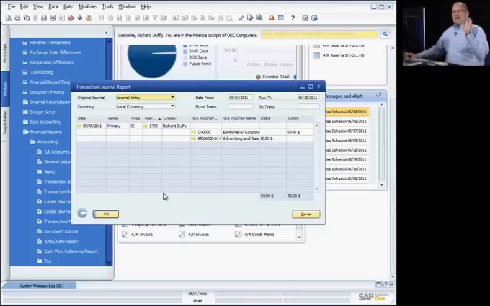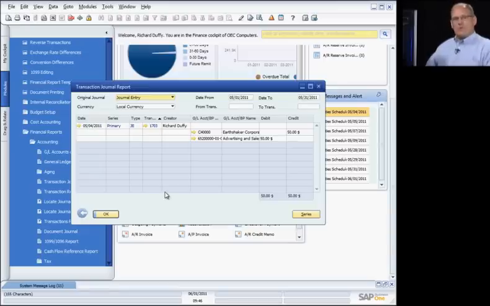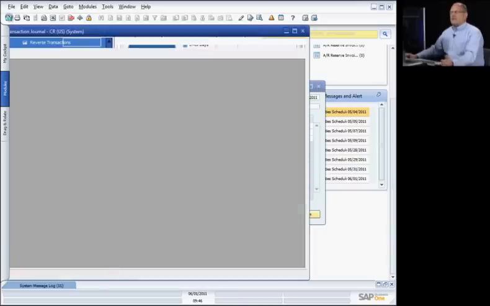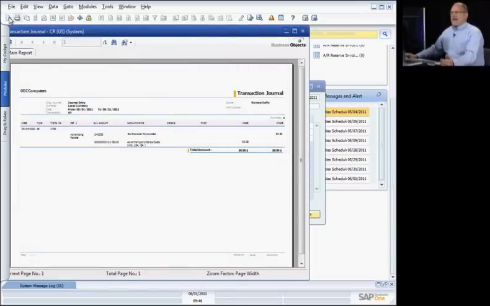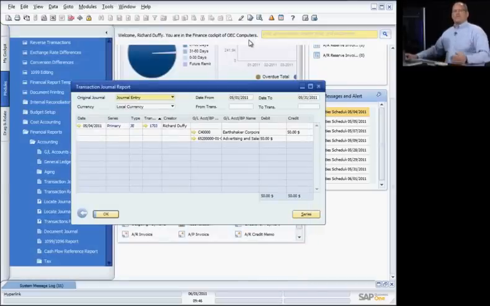And remember, as you might have seen in some of the other demonstrations, what we do with reporting is present you with the underlying data that's in the report on the screen first. And then once you've got that information there, you have the ability to go ahead and produce that report in a printed format. So again, all I've done here is click on preview, and we're now generating our transaction journal report. Again, this report's using Crystal Reports, but you also have the ability to produce your reports in the standard quick and easy print layout designer.